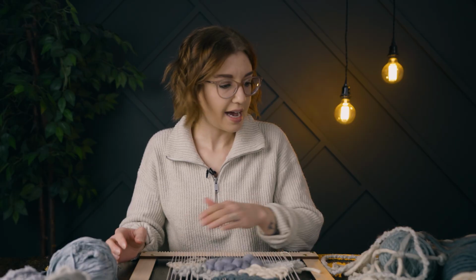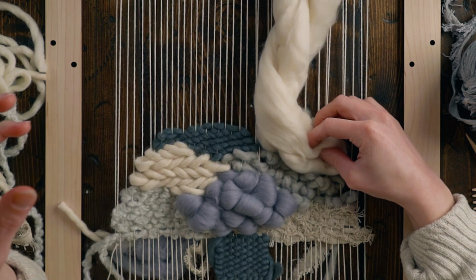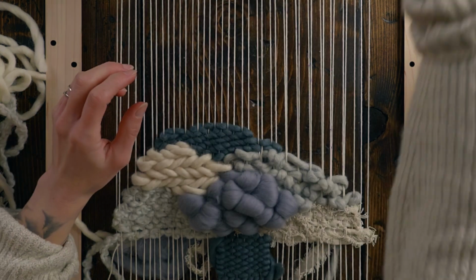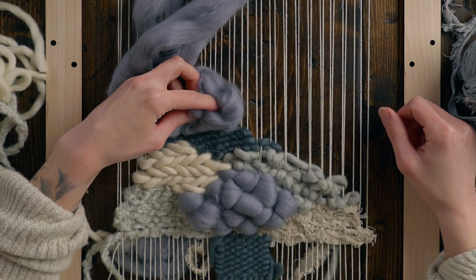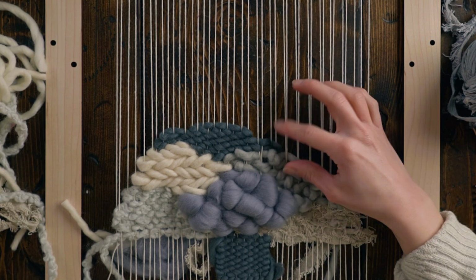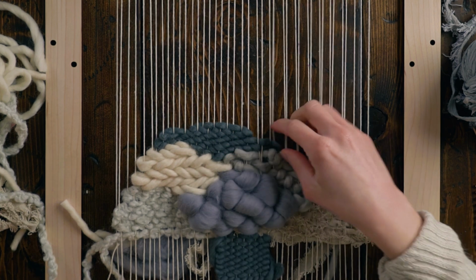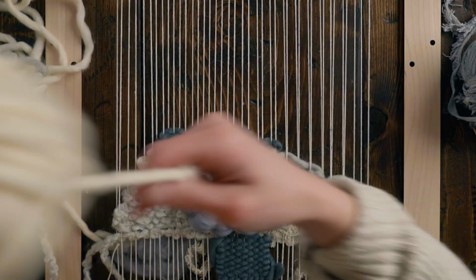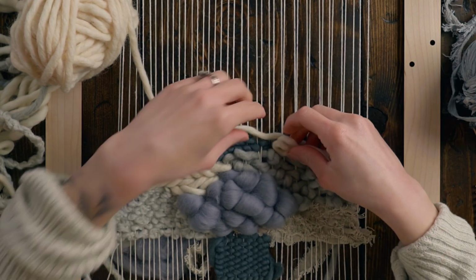Where do I go next? I do think I need to bring in... what I'm trying to decide is if I should bring in another roving and do more chunks here, or if I just want to repeat the blue kind of up here. And I'm not entirely sure. I do think something white-ish needs to be here, but I don't know that I want to repeat this already over here, because then it's going to be sort of exactly the same shape.